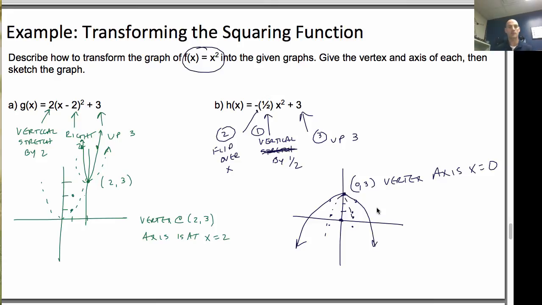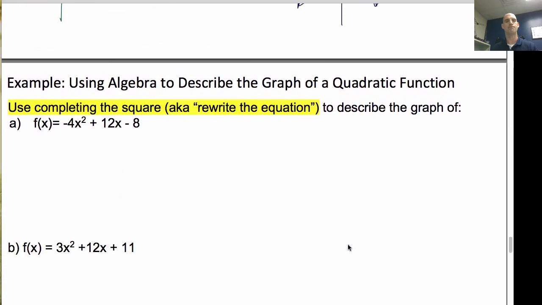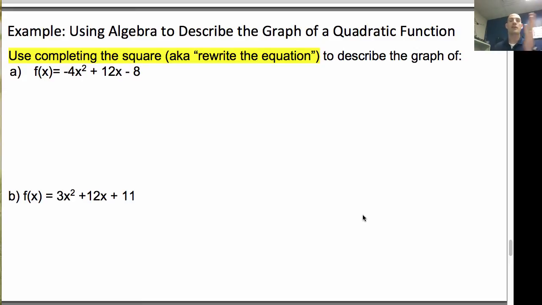Sketching by hand is important, but not as important as understanding where the vertex moves. That's why I did the graphs really quickly. A couple more things here. We're going to rewrite the equation. The directions in your homework are going to ask you to rewrite the equation, and our goal is to get into vertex form. This is not in vertex form. The other tricky part about this is I'm going to be completing the square, but I can only work with one side. This is not an equation like we've done in the past with completing the square. I don't have a 0 equals, and so I must work with one side.